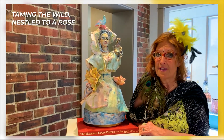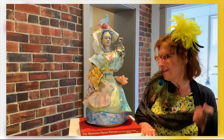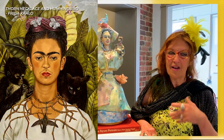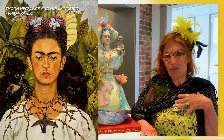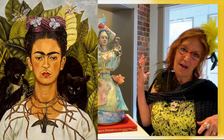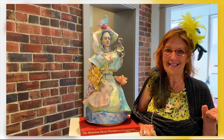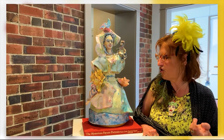Frida herself was pretty wild, and she was nestled to a rose. In this case, it's from this beautiful painting, one of my favorite paintings, of Frida with a necklace of thorns and a hummingbird, and there's blood around her neck. And on one shoulder is a cat, and on the other shoulder is her monkey, both of which were pets of hers, along with deer and parrots and other wonderful animals, wild animals from nature.